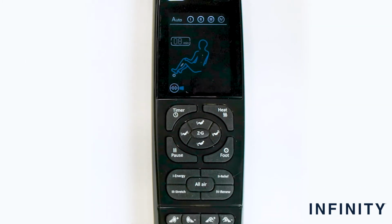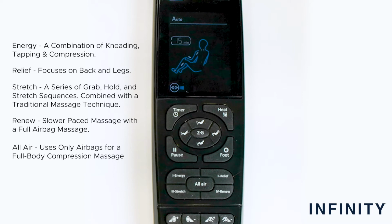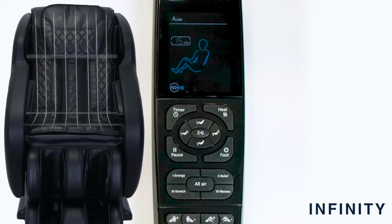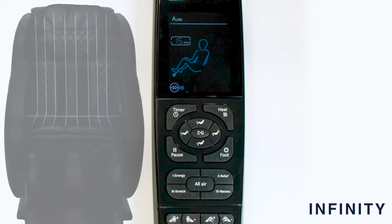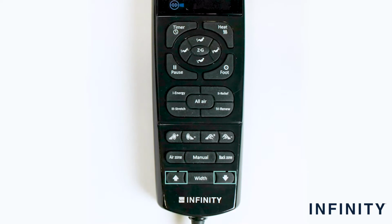In the middle of this remote, we have a set of 5 buttons that are labeled Energy, Relief, Stretch, Renew, and All Air. After you turn your chair on, when you start an auto program, the chair is going to initiate a body scanning feature. When it's finished, the chair will give you an indication noise. During this time, you can use the massage roller up and down buttons at the bottom of the remote to change where your shoulders are in the scan. This scan allows the chair to customize the massage to you.